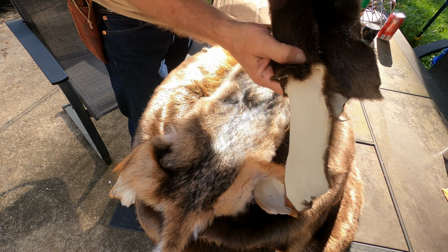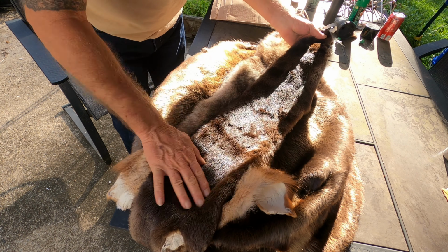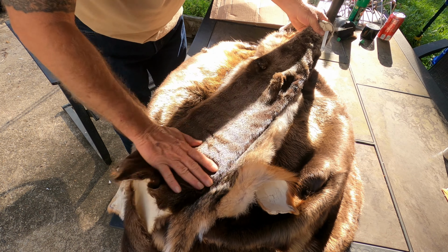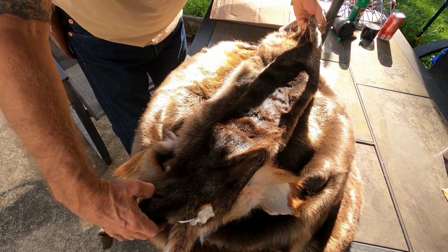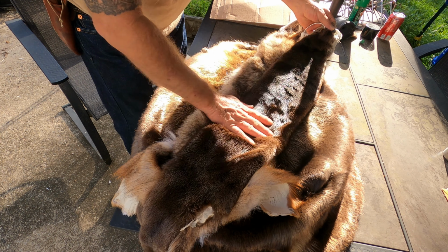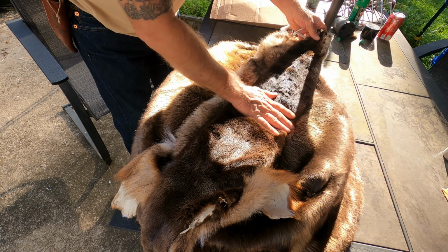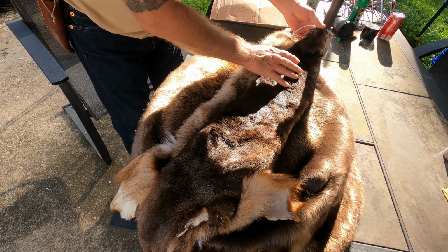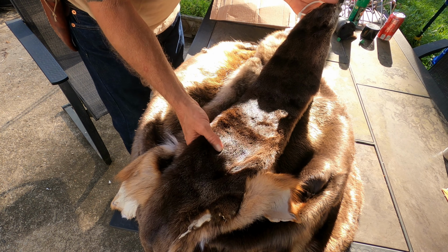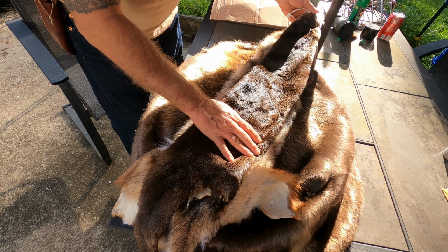And this is my otter. He was really pretty. Had a really good fur on him too. Light brown color. I was telling Dan Davis from Judith and Dan Davis, I think this one right here is kind of in between the colors that he caught last year. He caught some real dark ones, and he caught some real pale ones. I think this one's kind of in the middle. So I was real happy to get this one last year.